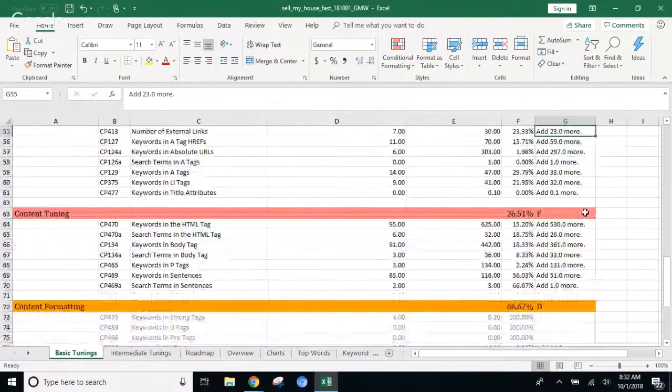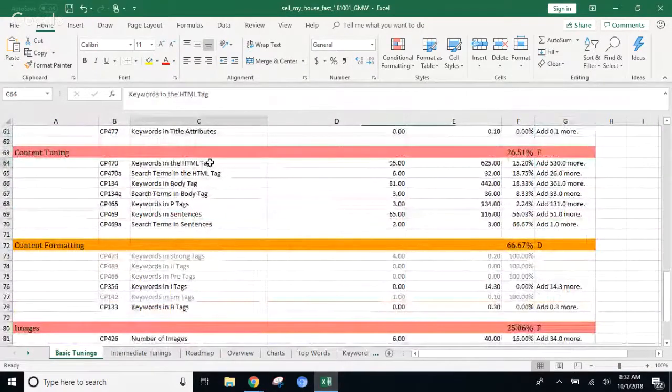Content tuning, here you go. Keywords in the HTML tag, search terms. You're adding 1,000 words, so again, easy to put 530 keywords in your HTML. 26 search terms, keywords in the body tag, search terms in the body tag, and then you've got just in a paragraph tag, again, 131 paragraphs.